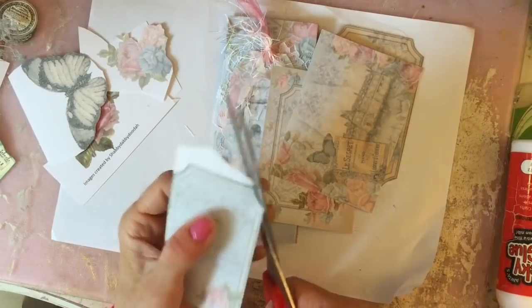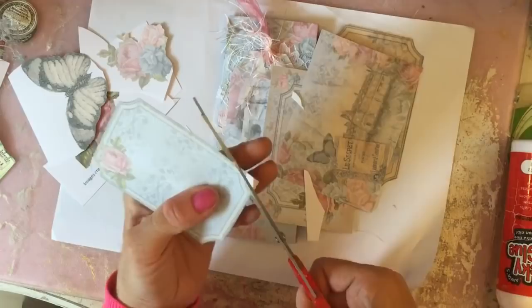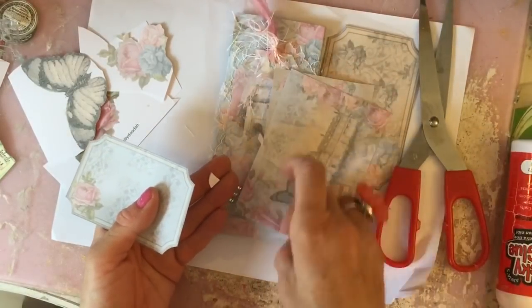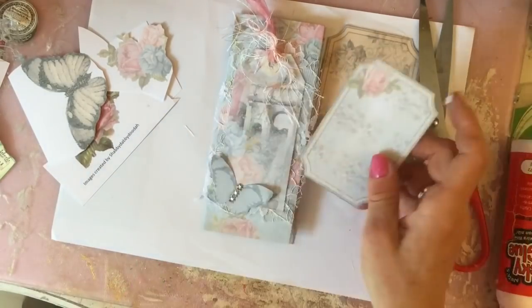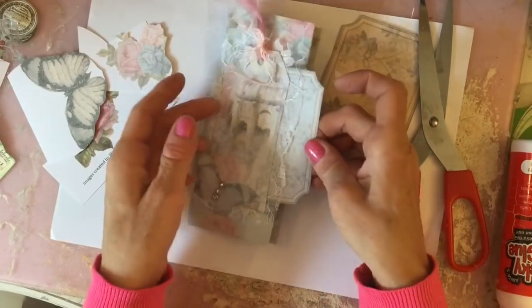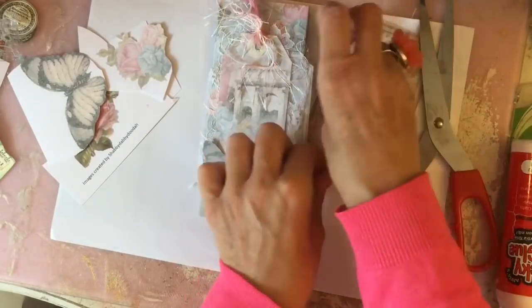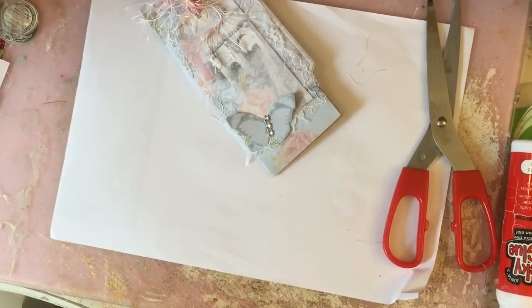I mean, this is why I just love to have an abundance of things, because I love to have loads of stuff to be able to just grab and decorate things with. So hopefully this is going to now fit in there. There we go. So we pop that ticket in there. So there we go. Hopefully that tutorial came together okay. It was touch and go for a couple of moments there.